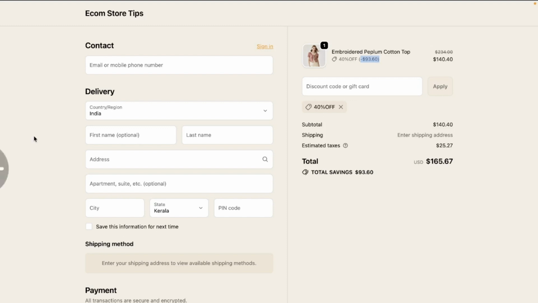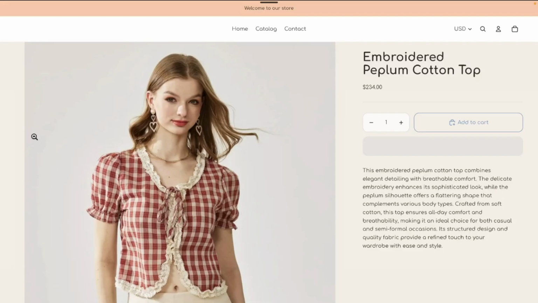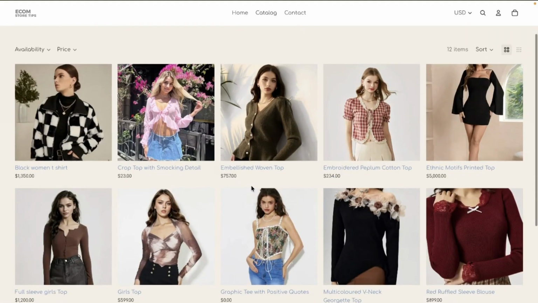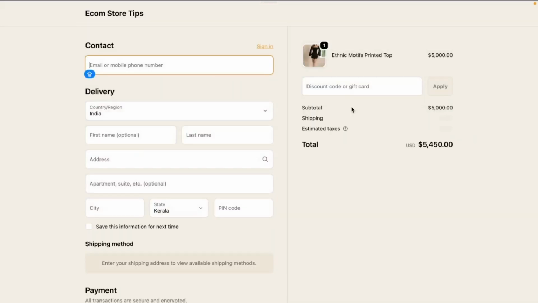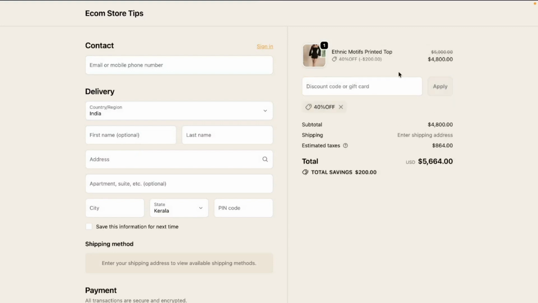Now let's check with some other products having higher prices. Now I'm adding a 5,000 worth product to the cart, applying the code here. Now you can see that 40% of 5,000 is greater than 200.